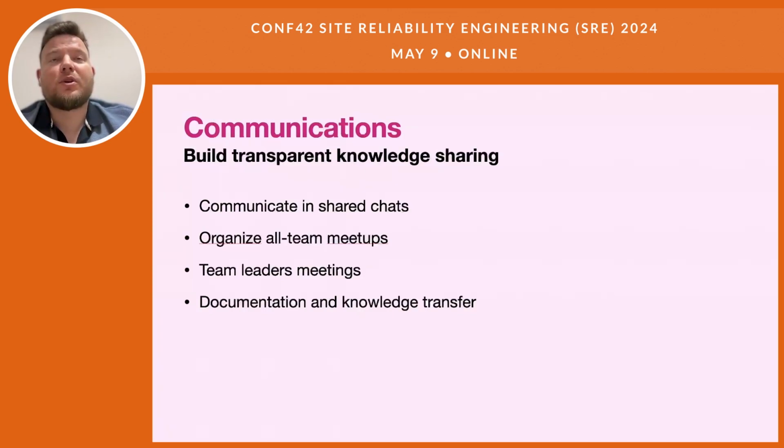Documentation and knowledge transfer. To ensure that system support quality is maintained in the event of staff rotation, document at least the most important and complex parts of the system. Make sure this documentation is included in the onboarding process for new employees, and after their probation period, check how well they have understood it.